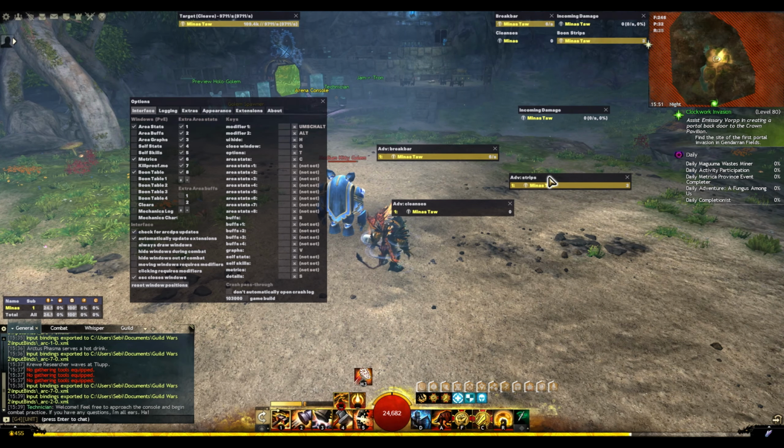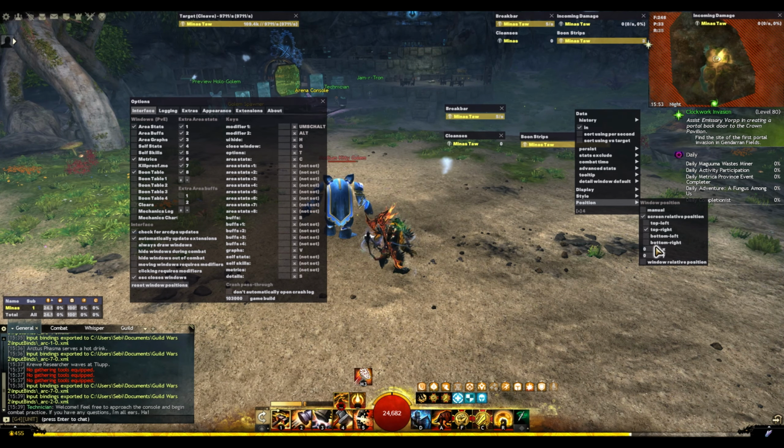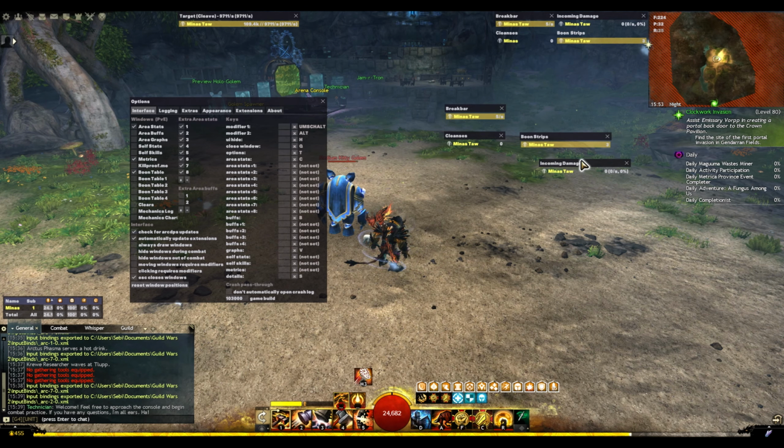The position for those windows is fixed. So that's the final step under the position menu. Instead of the manual option, we select the screen relative position. The next thing is that you choose an anchor. So this is just the side or the corner of the screen where you want to anchor it. As an example, I just select top right here. And for X and Y, I just select 500. So what this results in is that our incoming damage window is put here and we can't move it anymore.